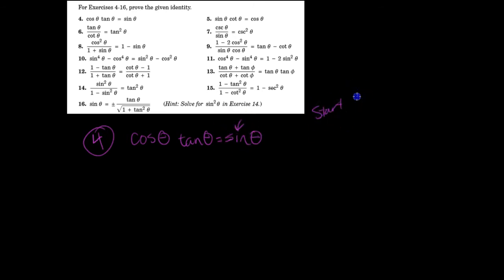Okay, so I know I'm a math geek, but I just really love proving identities, and I think it's just because it's like a fun puzzle. So if we try proving this identity, the trick is it wouldn't be very exciting and you wouldn't be able to do much if you started with this side. You start with one side. Here's our strategy. Start with one side and try to get to the other.